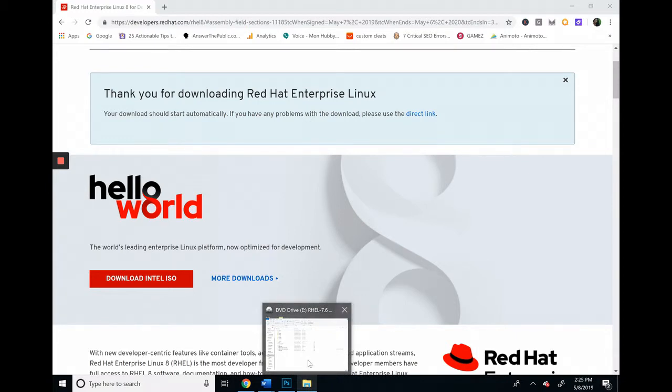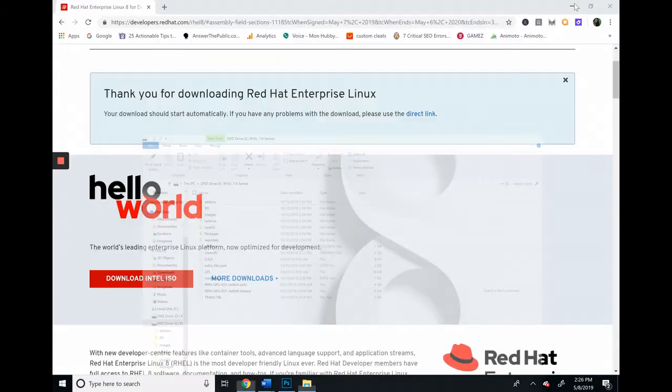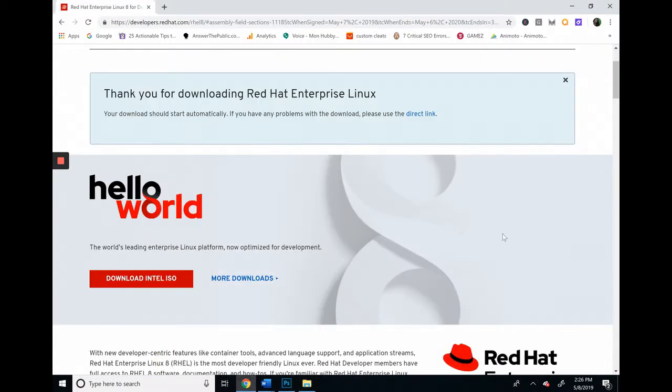So the location of the installation is actually drive E, which isn't C nor D, but E. That is why I think it's a great best practice to make sure that you check the box so that you know exactly where this file is going to be located, because you will need that for the next step. So we're going to minimize this, and I'm going to open my VirtualBox again.